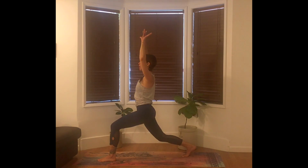This time, take hold of the right wrist with the left hand. Reach up. Exhale, side stretch. Okay, hips are still nice and steady. Legs are somewhat steady, maybe a tiny bit shaky. That's pretty normal. I'm feeling that too.